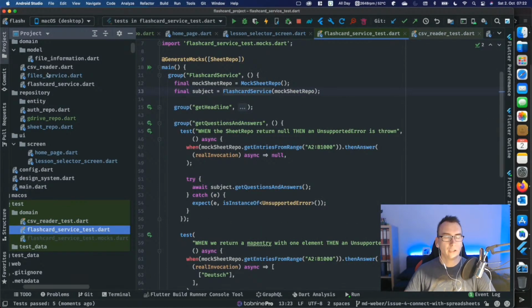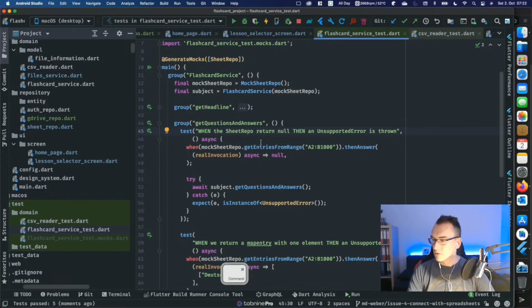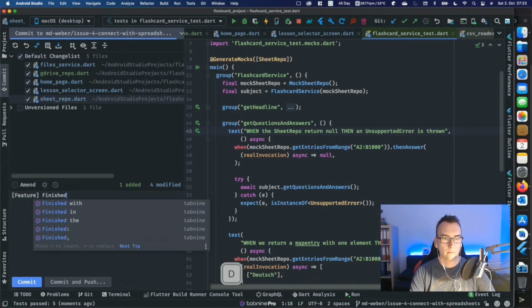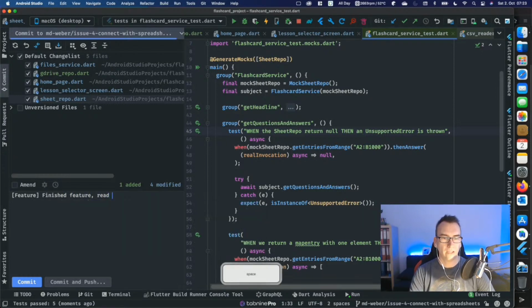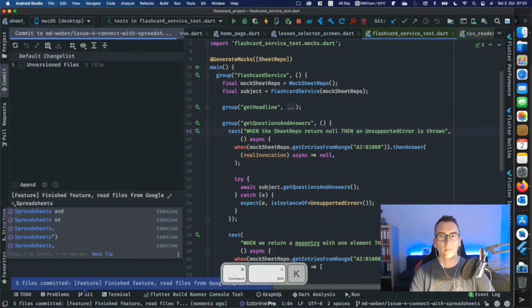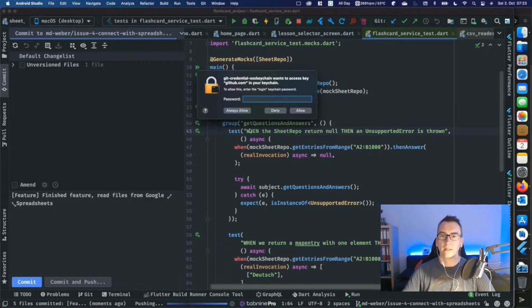And with that, we should have already a pretty stable idea here. Cool. I pushed that up quickly, and with that, we finished our feature. Read files from Google Spreadsheet. Commit that. And this is the typical.